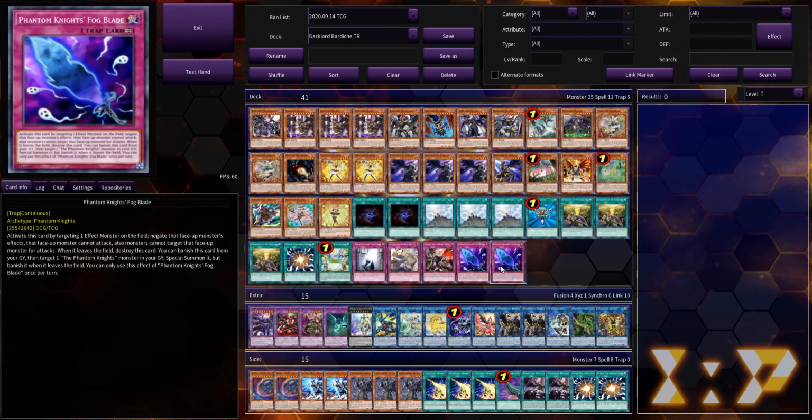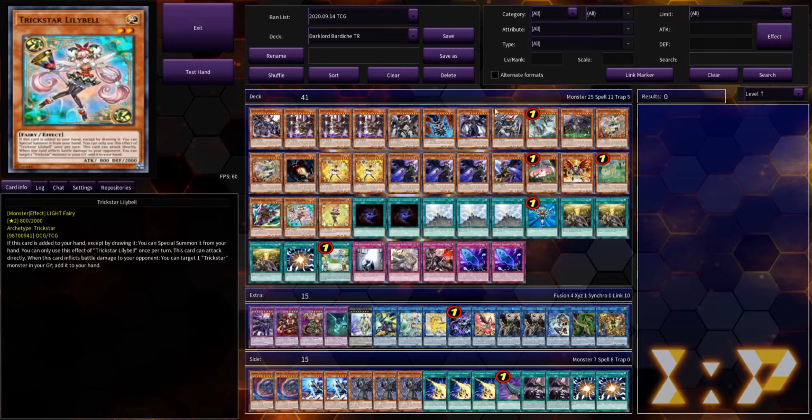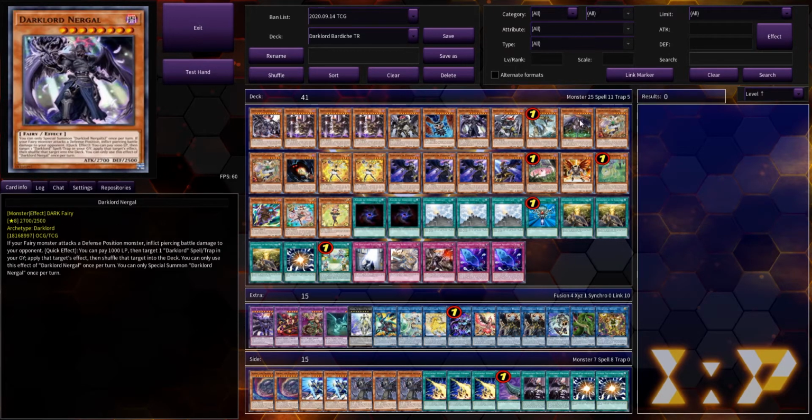It just does everything for your deck. Negates monsters, brings you link material for link climbing later, because it can summon out your Silent Boots or your Bardiche after that. I mean, it's just a really, really good card. And the fact that Bardiche is back, I mean, whew, it's amazing for Darklords.